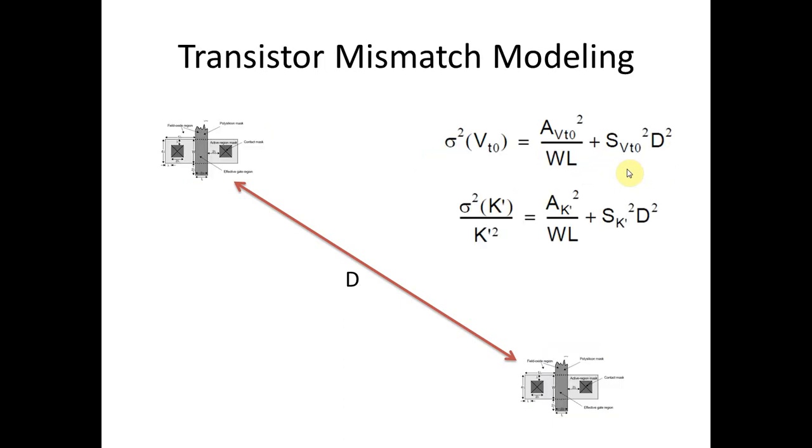Now, let's focus mostly on transistors for the rest of this discussion. And let's first think about two individual CMOS transistors located a distance D apart across an integrated circuit. The two main parameters of interest to us where we're going to see variation, where we want to capture or model variation in these devices' performance are, first of all, the threshold voltage, VT0, and also this transistor parameter K'', which is actually just equal to mobility mu times C aux times W over L. That entire product, it's a constant that shows up in many device equations, obviously device current, transconductance, etc. That entire constant is just being labeled K' here.